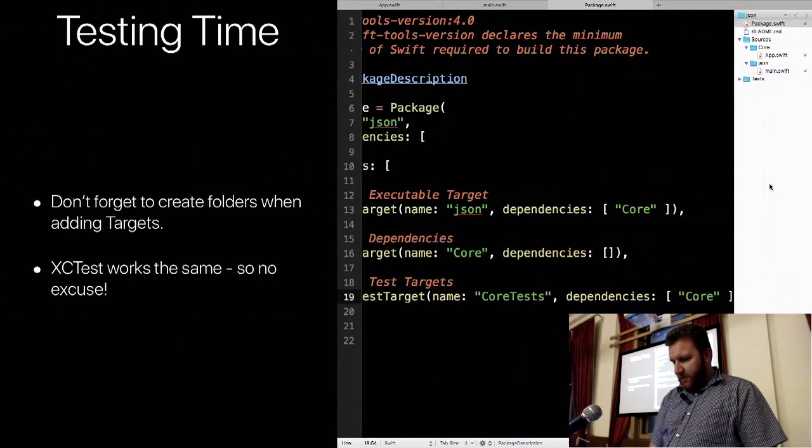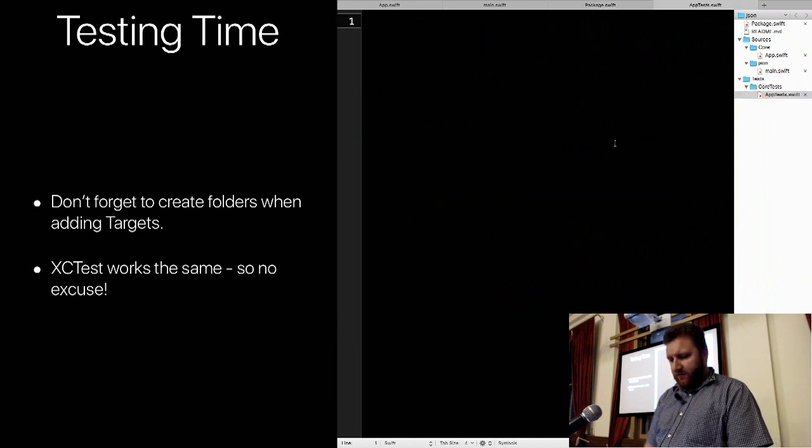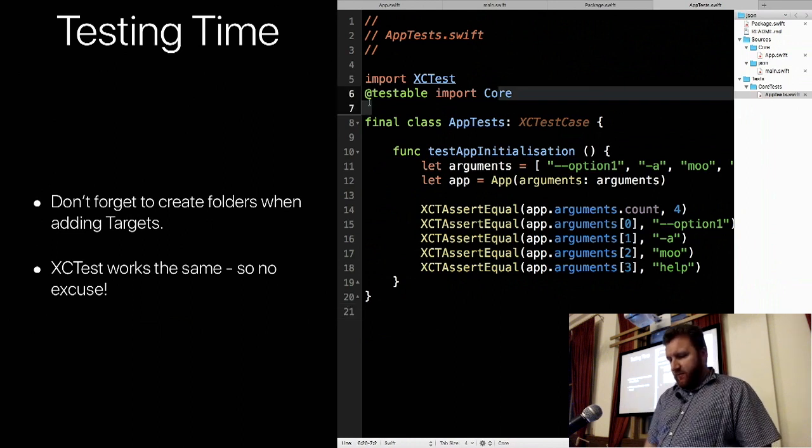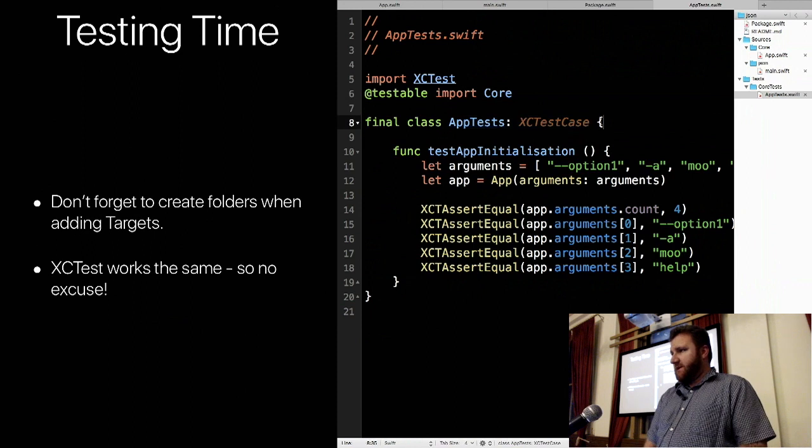So back in my IDE, inside our core tests, empty app test file. Let's populate that. And this is very standard stuff, straight like XCTest. If you've done unit testing for iOS, this will be very familiar to you. It's nothing different. Testably import our core. We create a test case. We run a test. Straightforward.